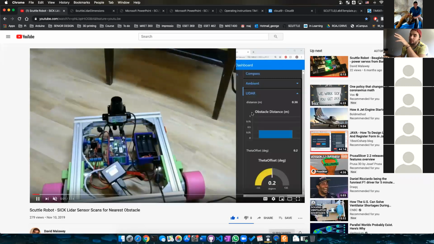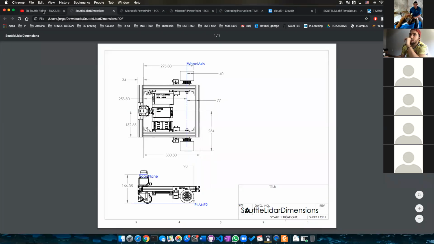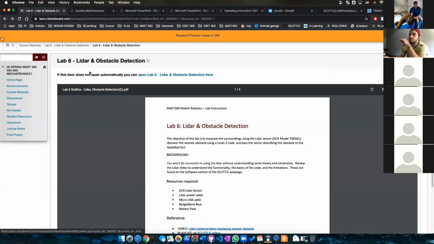So you wouldn't have to do any Node-RED activity. You just have to look through the code to see which function will give you the closest obstacle and also the angle. I just want you to make a little script like we did before in the lab templates.